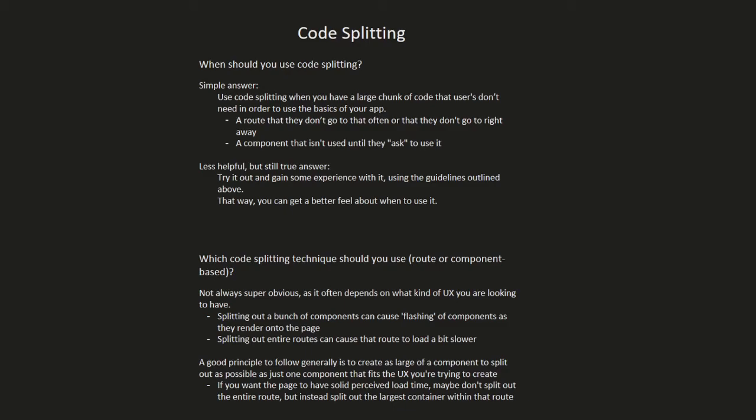Maybe do exactly the opposite of what I said and do route based where you think component based might be good, or component based where you think route based might be good, and see what kind of drawbacks you have. Or maybe instead of putting everything into one big container when you do component based code splitting, just code split out a bunch of little components inside and see what happens. That way you can see what would be good as a user and what would be bad as a user. And you can gain more experience from there, and both of these decisions regarding when you should use code splitting, and what kind of code splitting you should use, will start to come second nature to you.